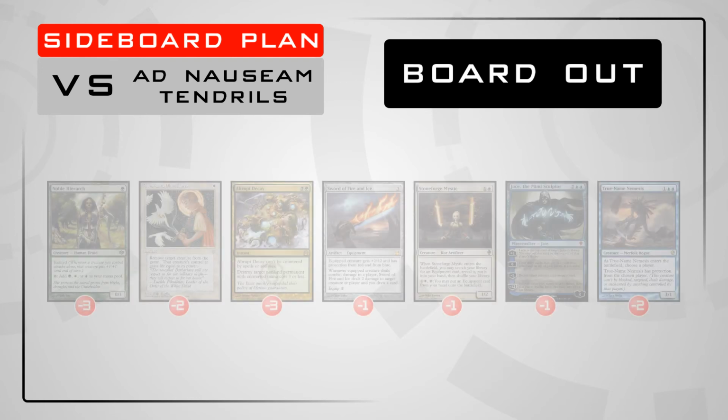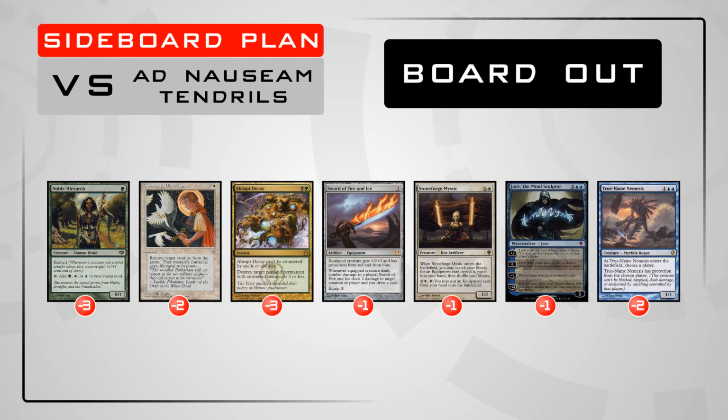So out go lots of things. I will cut 3 Noble Hierarch, 2 Swords to Plowshares, 3 Abrupt Decay, 1 Sword of Fire and Ice, 1 Stoneforge Mystic, 1 Jace, and 2 True-Name Nemesis. Oh, quite a number of cards here. Yeah, 30 cards total. Okay. You need to bring a lot of hate versus combo.